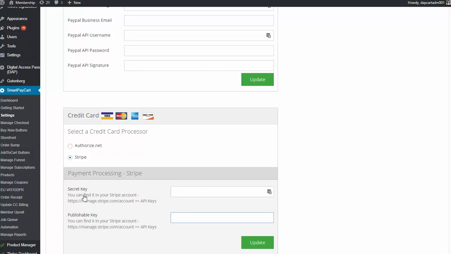Here in SPC, secret key is first, publishable key is next. Make sure when you're copying it from your Stripe account, don't enter the publishable key in the secret field, or the secret key in the publishable key field, because in Stripe you're going to have the publishable key first, then the secret key. In SPC it's reversed, so when you copy it, make sure you're entering the publishable key in the publishable key field and the secret key in the secret key field.